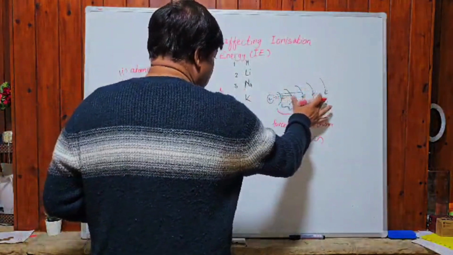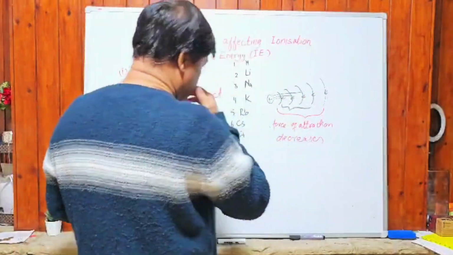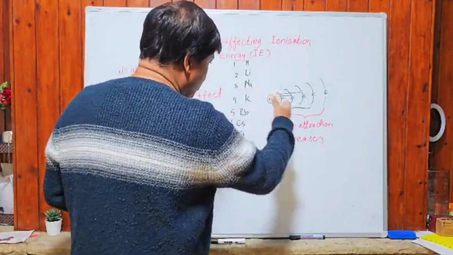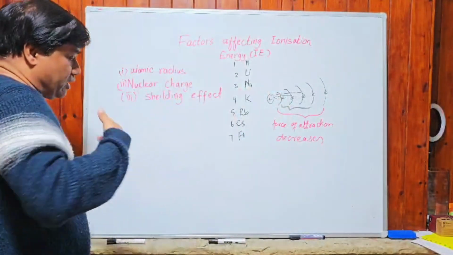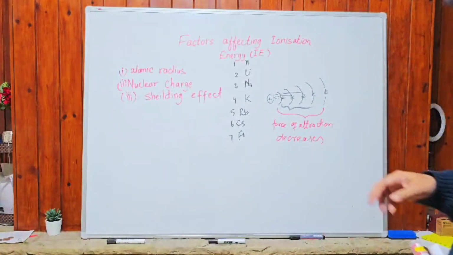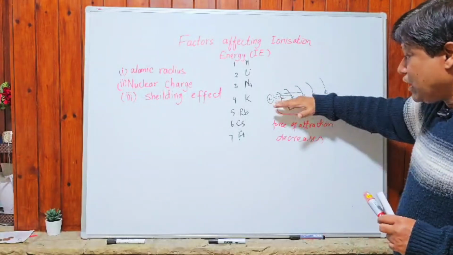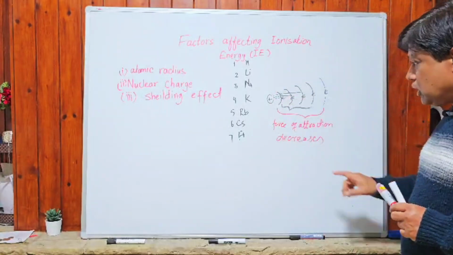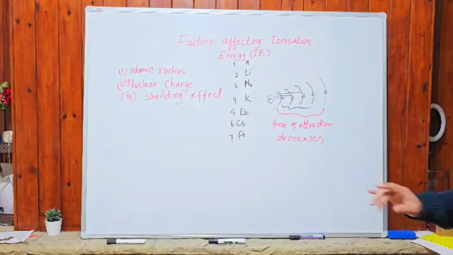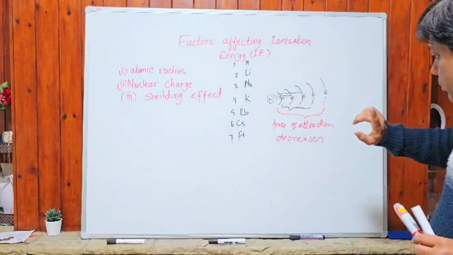Suppose we assume these are the barriers. So the more the barrier, the less will be the force of attraction. This is called the shielding effect. More protection, more layers, like during the winter season we normally wear more layers. So these electrons act as a barrier, which prevents the force of attraction between the nucleus and the outer shell electron. That's called the shielding effect. And the shielding effect is more prominent when we have more than 4 shells.